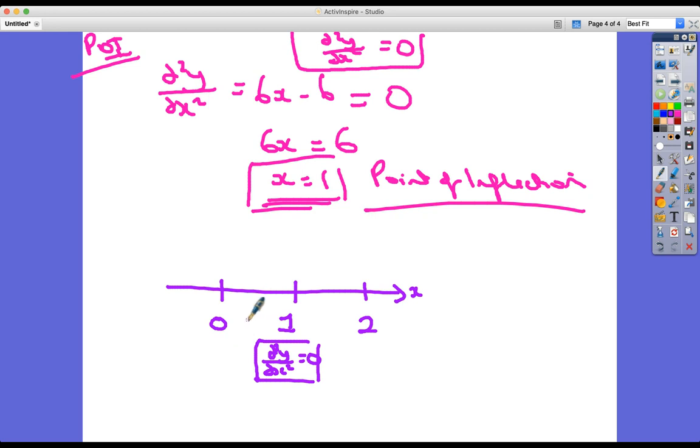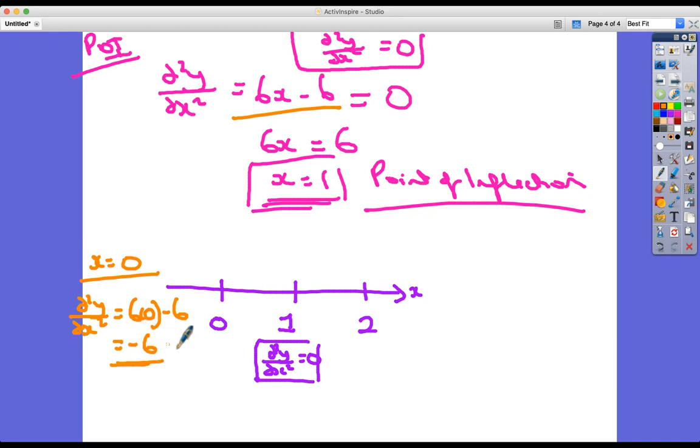And if there's a change in concavity, like we mentioned earlier, that's telling us that it is indeed an inflection point. It's only going to be an inflection point if there is that change of concavity. And sometimes you're asked to give extra evidence for that, so you'd have to use this method here. So first of all, x equals 0 going into d squared y by dx squared. Well, that's going to be 6 times 0 minus 6, which is -6, telling me it's concave down here.